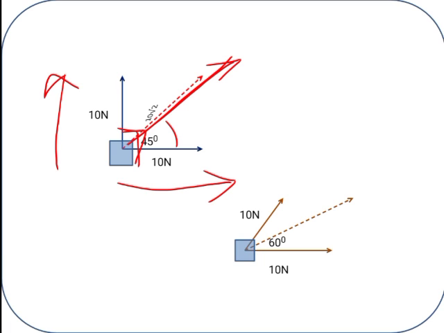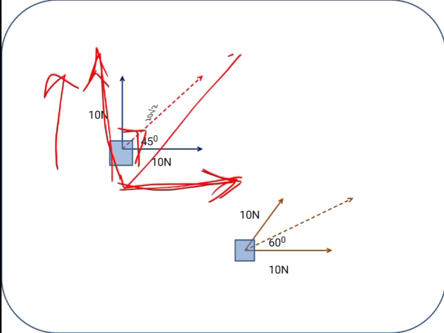By 45 degree bisector, we are talking about the bisector. So here the angle between these two is 90 degree. Definitely the diagonal, or this bisector angle, is 45 degree. So this you have to remember always. Whenever you apply the force along the x-axis and y-axis in this way, the object will not move either like this or like this. Always it will move diagonally. This is a very important point.